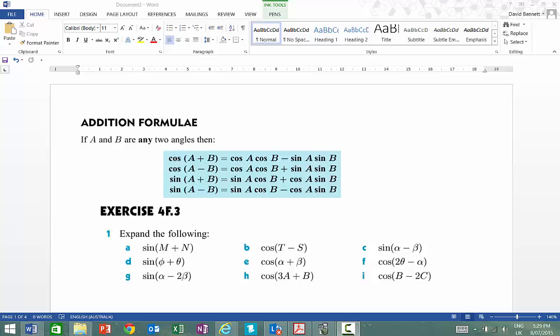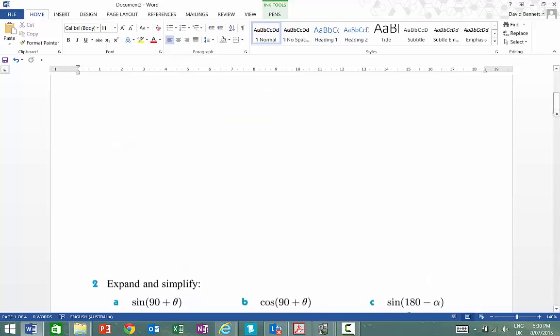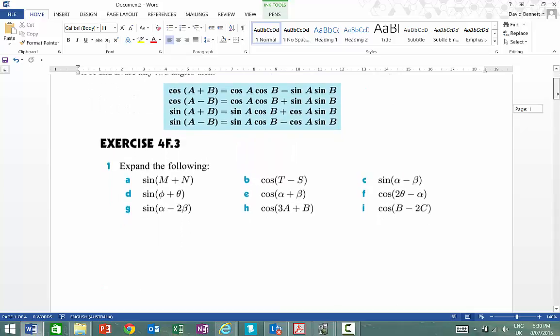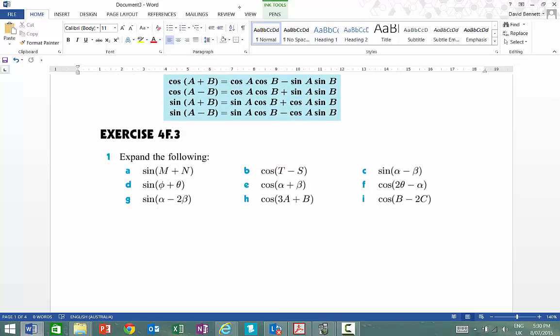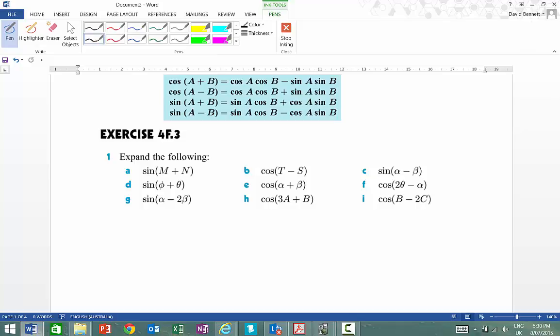Today I'm going to be looking at the addition formula, and again it's one of those things that's on your formula sheet and I don't think I can remember it from year to year. Certainly know how to use it based on the information that I've got here. So it's really just following the formula. If you're thinking about the cosine, it becomes cosine A cosine B, and you change the sign there, and when it's sine you keep the sign and it goes sine cosine. So it's a matter of following the rules and just doing it. We'll do a couple of quick ones, and I think you'll find it's pretty straightforward.